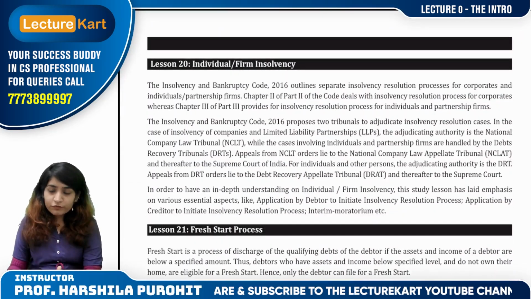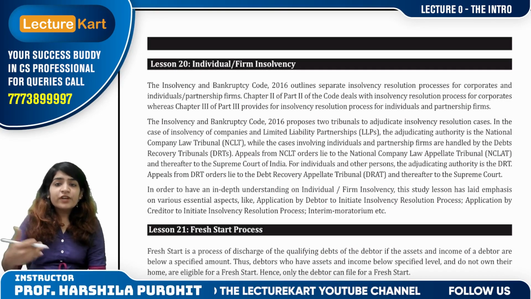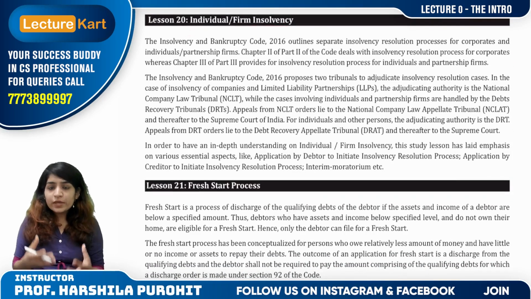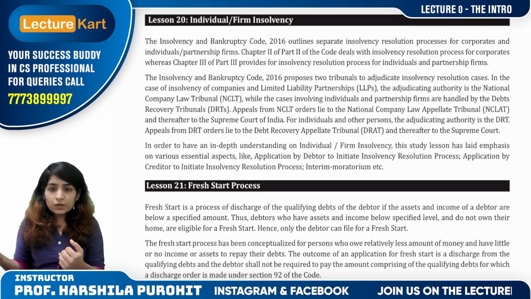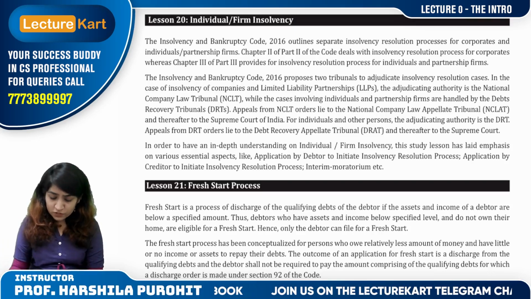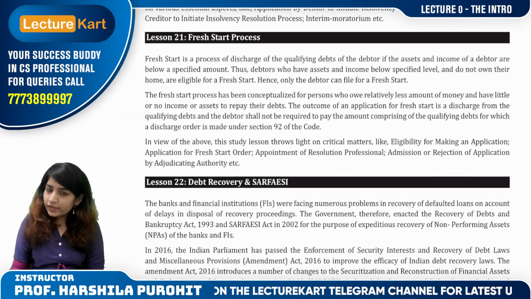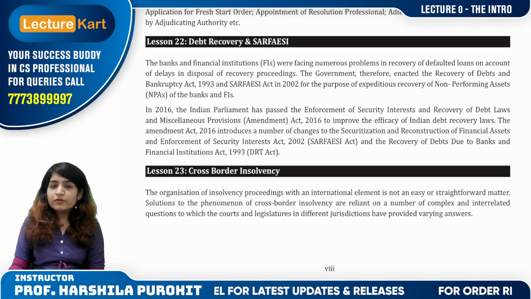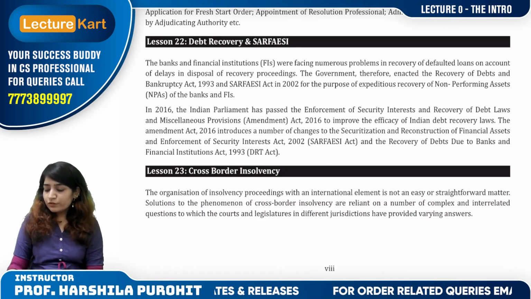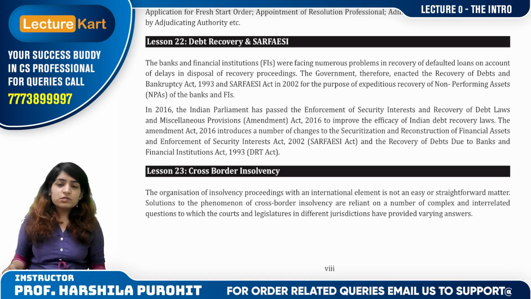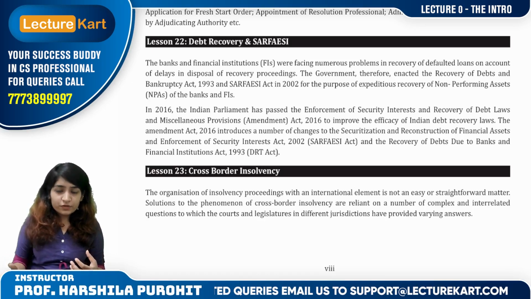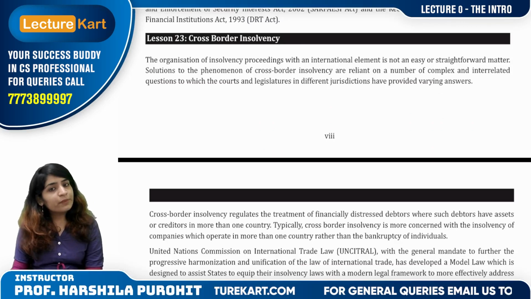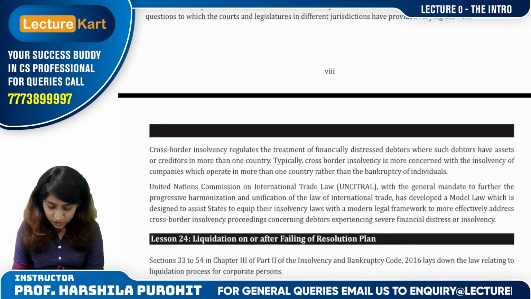Then individual or firm, all of this talks about different kinds of insolvency of different organizations. So this chapter talks about what happens when an individual or a firm is conducting the process of insolvency. Then fresh start process, again something that we'll talk about in later chapters. Debt recovery and SARFAESI, something that you have learned a little bit in CS Executive, SARFAESI at least. This basically talks about how banks can recover from defaulters.